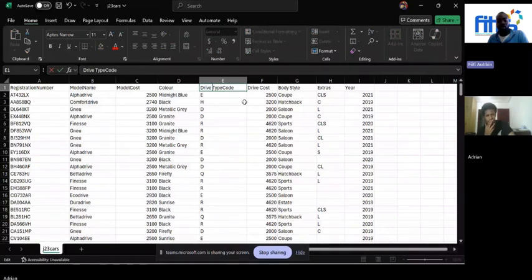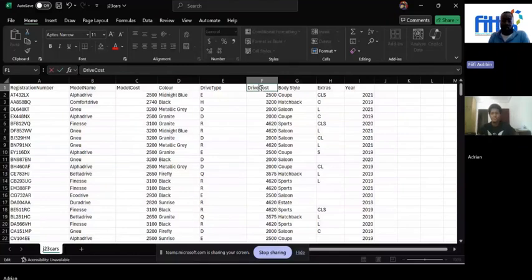So what should we do? Take out the code and keep Drive type. Perfect. Then we work on drive cost, body style, extras, and year.